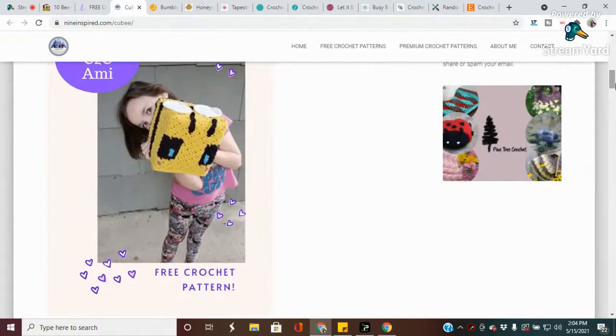The second one is called the Cubie. You've probably seen graphics made from the corner-to-corner crochet technique before - here's a new one for the books: a C2C amigurumi bumblebee. The unique square design is perfect for adorning the top of your shelves or serving as a bookend. The designer of this is one of my favorites - this is Nine Inspired.